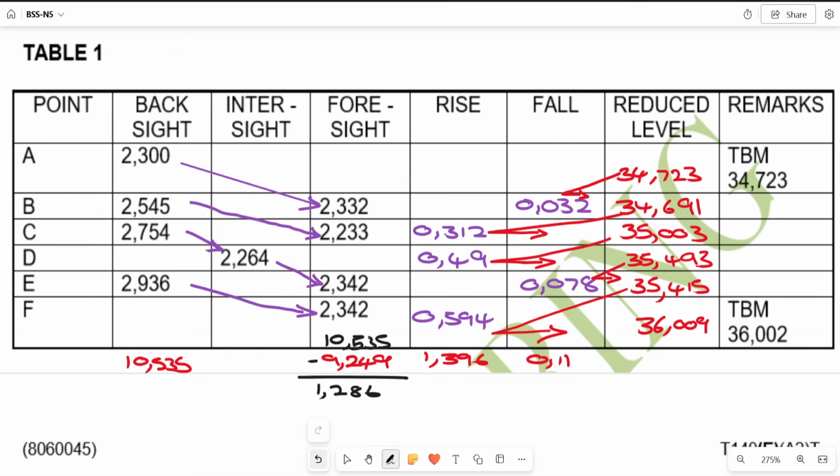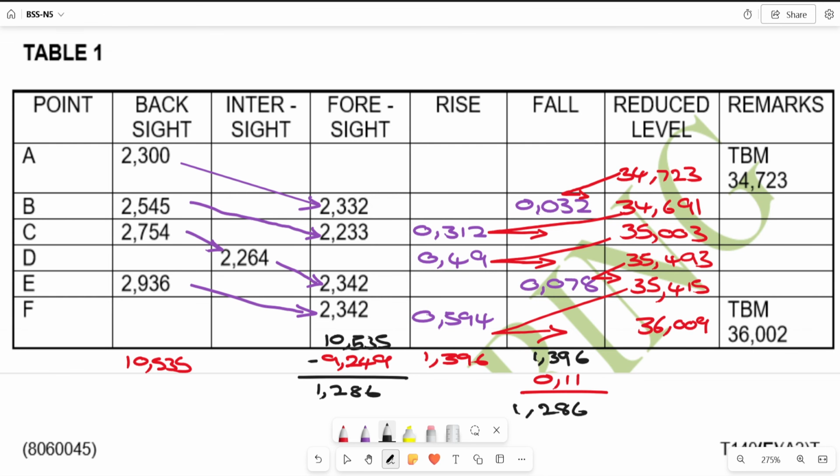So what do we do to find our rise or our fall? We have to say rise minus fall, isn't that so? So we will say rise minus our fall. That means we're going to say 1.396, and then here we're going to put the fall, which was 0.11. All right, and what we will get, look at that. If it doesn't balance, then that means you did something wrong. Our answer is the same, 1.286.